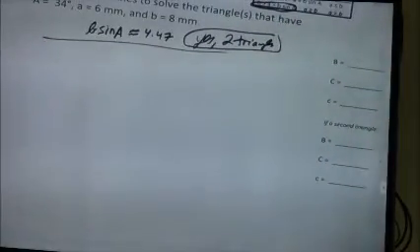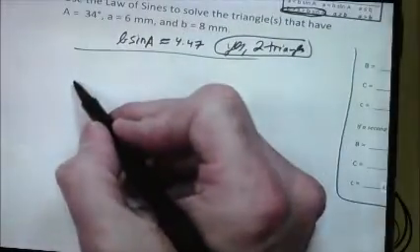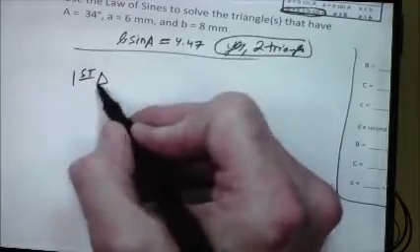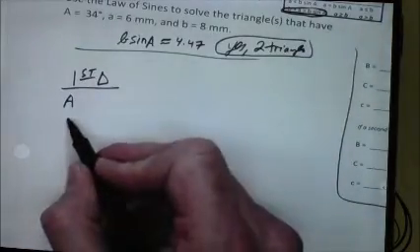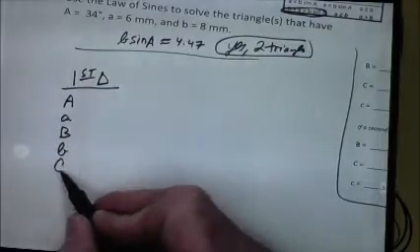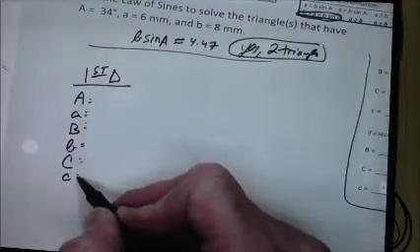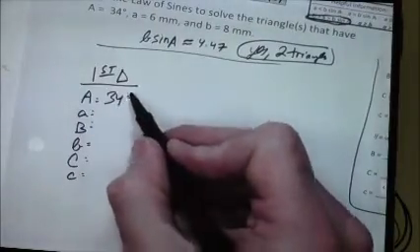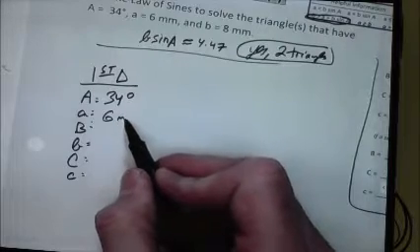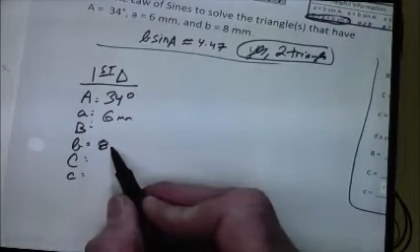Okay, so I have sort of a methodical way that I do these out, so I'm going to walk you through them. You can do them any way you want to get them right, but I'm going to show you the steps that I do. I'm not going to worry about this until I get the answers. So what I'm going to do now is think first triangle. I need to know what A is and A, B and B, C and C, equals, equals, equals. I already know that A is 34 degrees, that A is 6 millimeters, and that B is 8 millimeters.